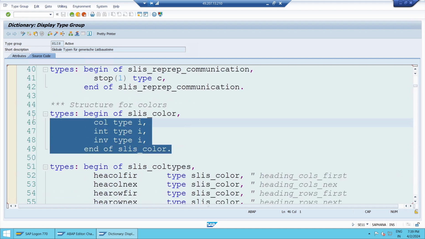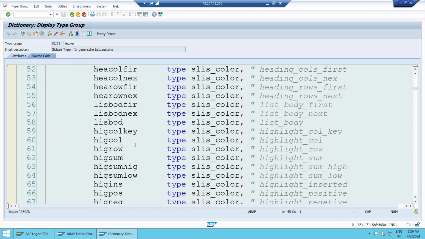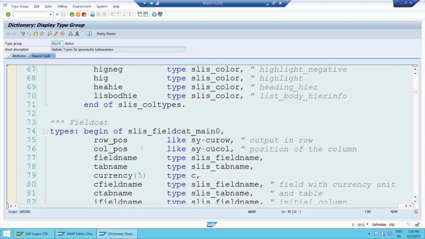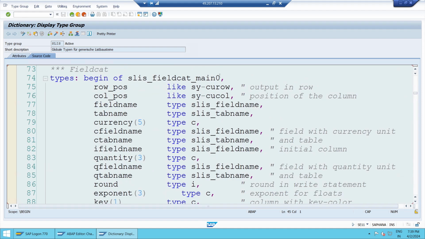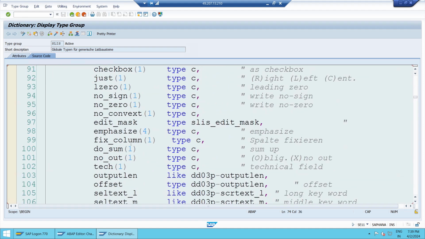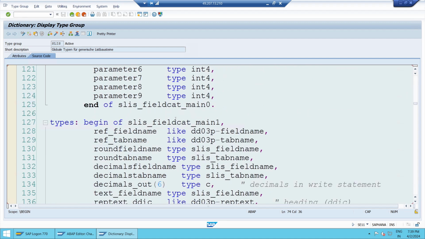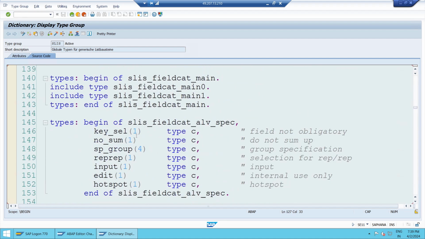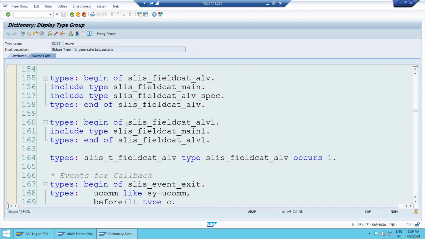SLIS colon types. This is a structure. Like field catalog main 0, BEGIN OF, END OF. Field catalog main 1, BEGIN OF, END OF. Yes. So now SLIS field catalog, yes. Okay.